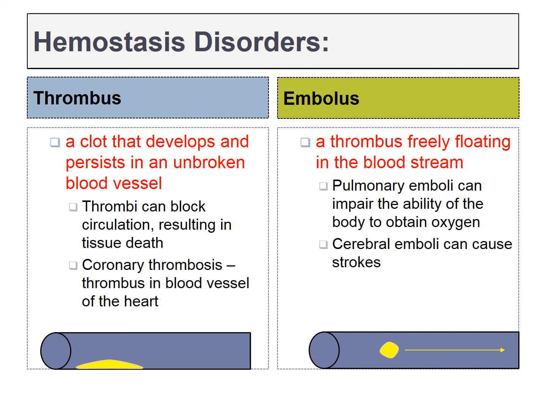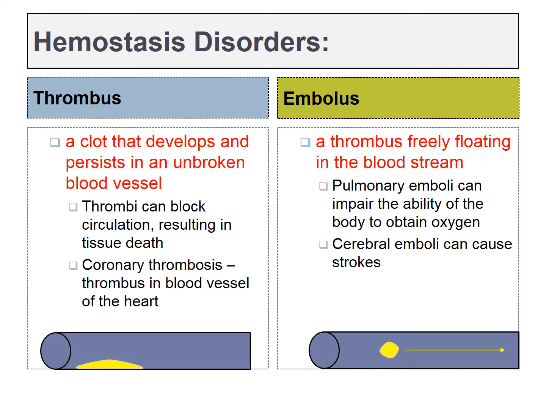Sometimes the anticoagulants, or the fibrinolytics, don't do their job as well as they should, and a blood clot forms in a place where it's not needed. This can restrict blood flow in that area. A thrombus is a blood clot that forms in a fixed location, and this can lead to high blood pressure.